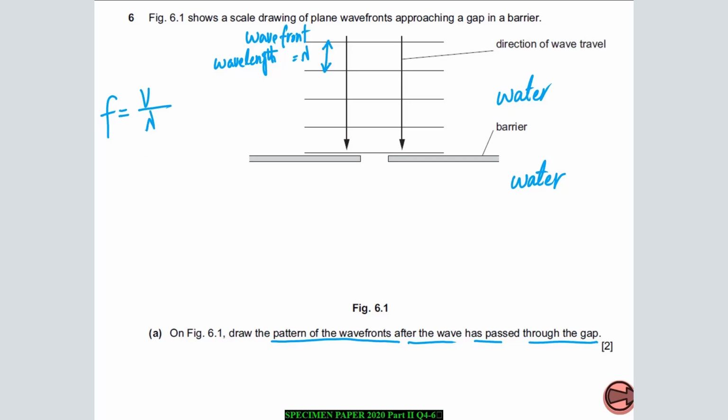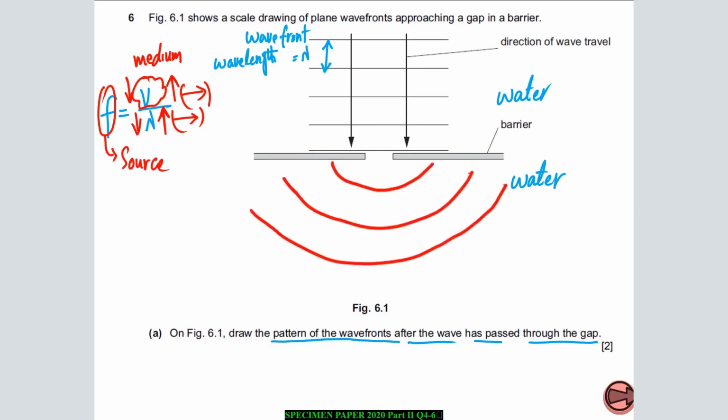Frequency, we need to understand it depends on what? Frequency depends on the source, and velocity depends on the medium. It means if the medium is the same, the speed of the wave is the same. If the speed increases, lambda also has to increase. If the speed doesn't change, the wavelength will also not change, and vice versa. If the speed decreases, the wavelength also decreases. Now as the medium is not changing, the wavelength will not change because the speed of the waves will not change.